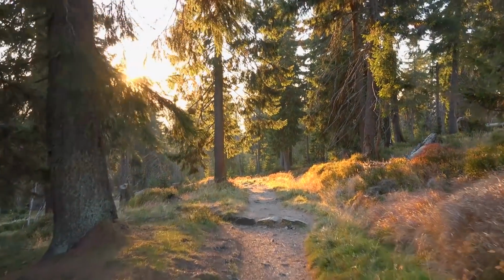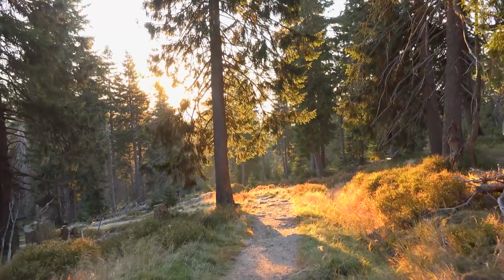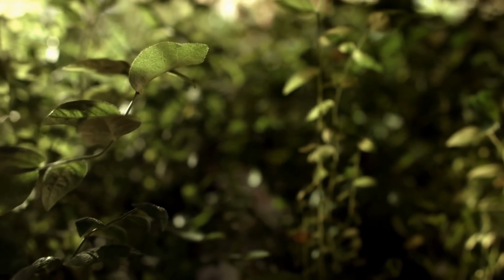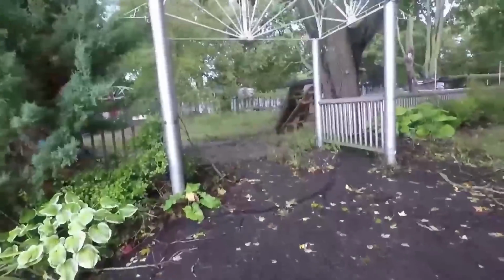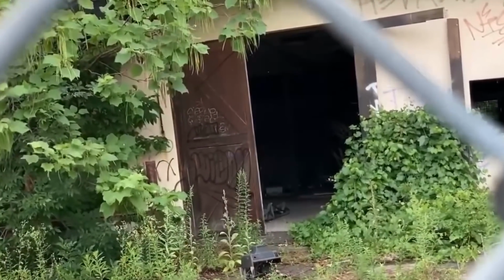But if you go a little out of your way from the center of the island, you'll come to an overgrown trail where all of the sounds of life fade away. Eventually, you'll reach a rusted chain fence, and beyond that, everything is covered in thickets and grass up to your waist. But it's here where you can find a scene straight out of the apocalypse. Before you know it, you suddenly realize you're standing in the middle of the abandoned Belle Isle Children's Zoo.